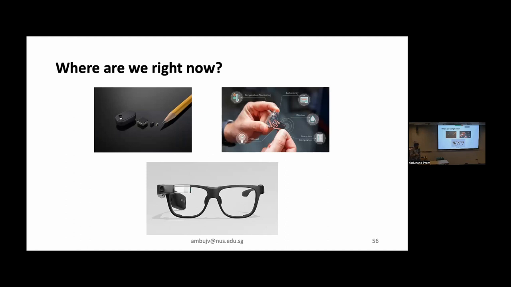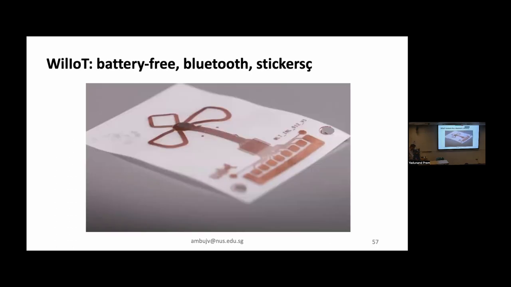This is another company called Wiliot, and they have designed Bluetooth stickers that harvest energy from radio waves and communicate by Bluetooth. And then, of course, it can also be in the form factor of, let's say, a glass. I'll just play this video from this company. This company actually has raised several hundred million dollars of VC funding. If you're interested, you can order their developer kit, and you can have these stickers that are harvesting energy from radio waves and wirelessly communicating. I'll just play this video.